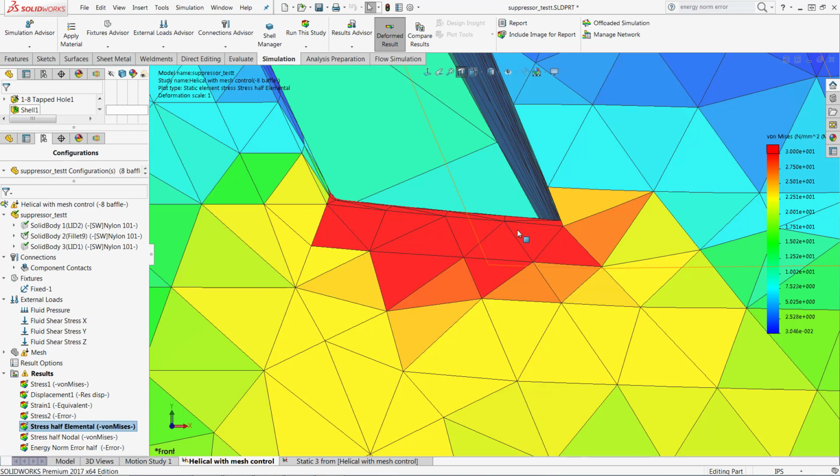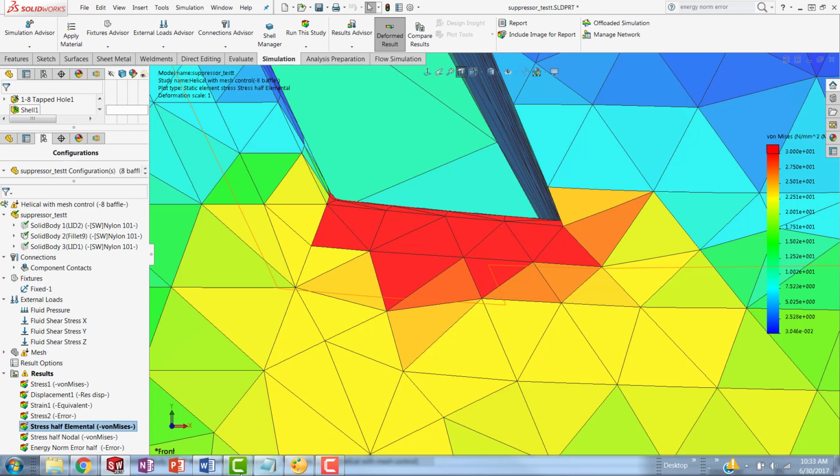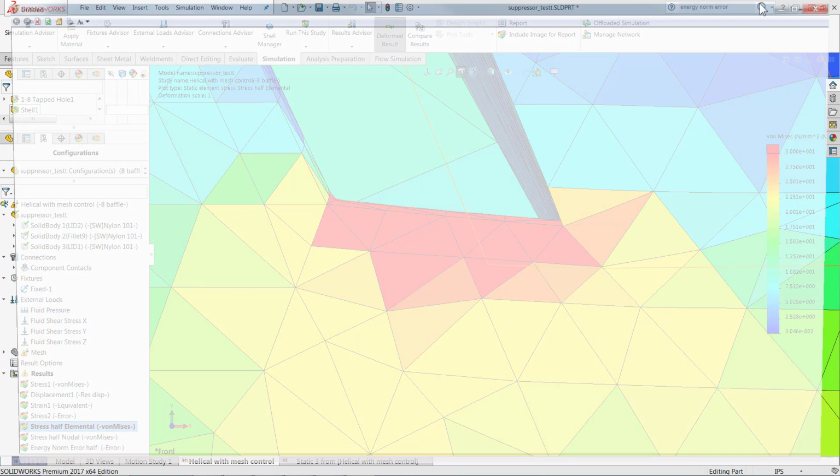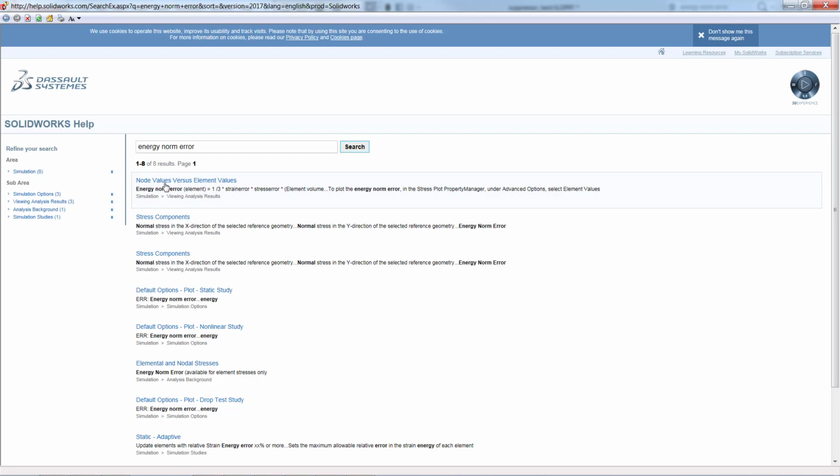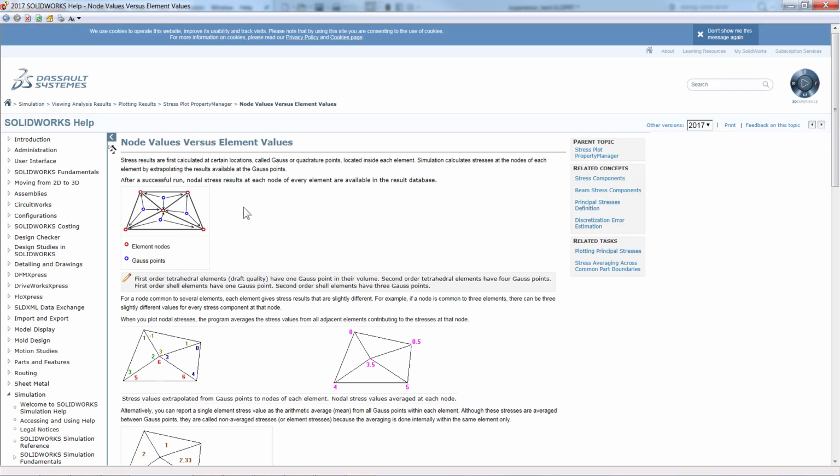To explain why this is happening, we should go over to our help file. I'll look up energy norm error, and we want to look at node values versus element values. For any of our mesh elements, we have two points of interest. We have our element nodes, these little red dots, where the mesh elements meet, the vertices essentially, and our Gauss points, which are located within the mesh elements.